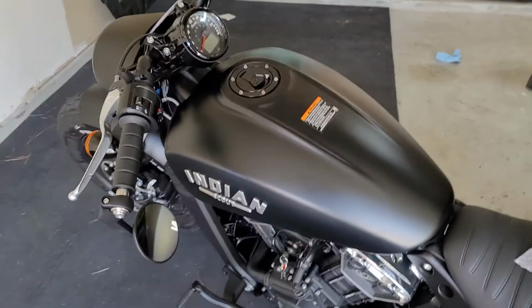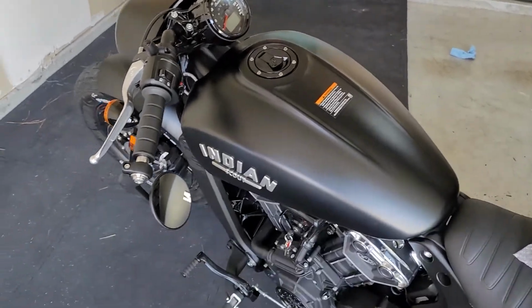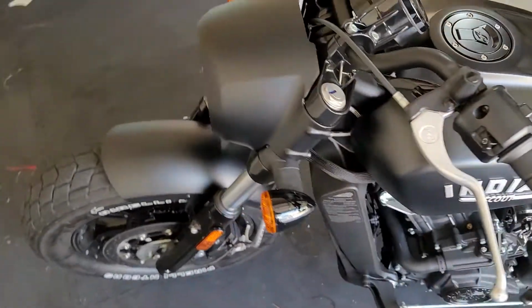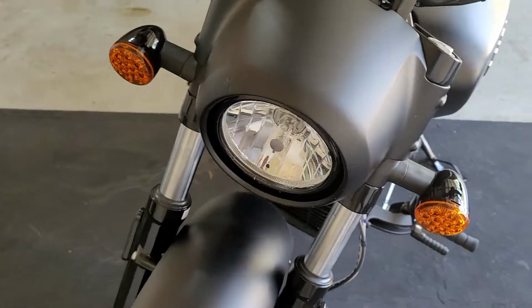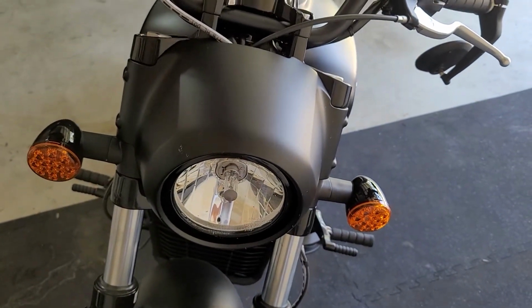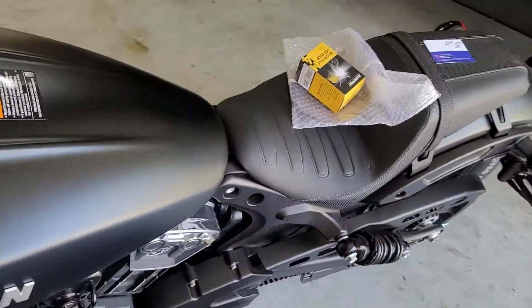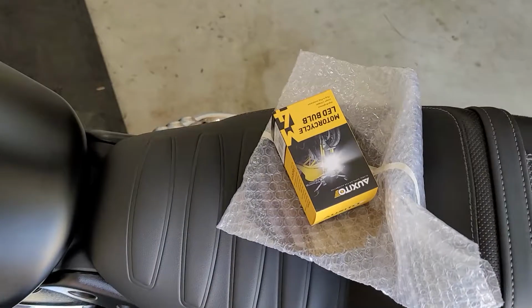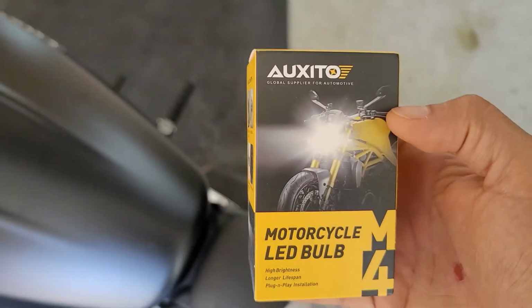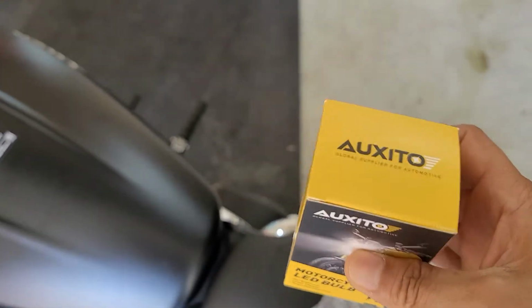Hey guys, welcome back. As you might have heard me talking about in the previous video, I was talking about adding a grill into the headlight and changing the halogen to an LED bulb, and that's what I have right now. This is what I bought from Amazon. Good reviews, not very expensive. I'm gonna try this again.